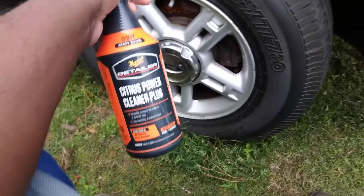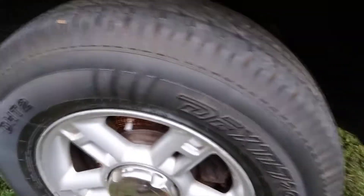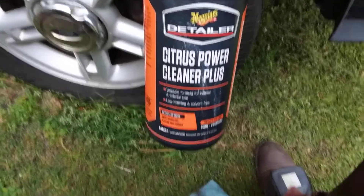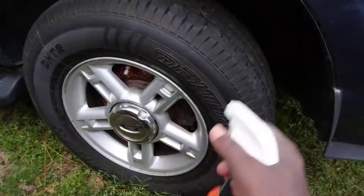You know how important it is to keep some good cleaners around to keep these rides right. As you can see, I got a little browning going on the tires up in here. I want to see if this stuff can melt the browning off the tires — it's a pretty powerful product — and we're gonna find out what it'll do. Let's hit it.